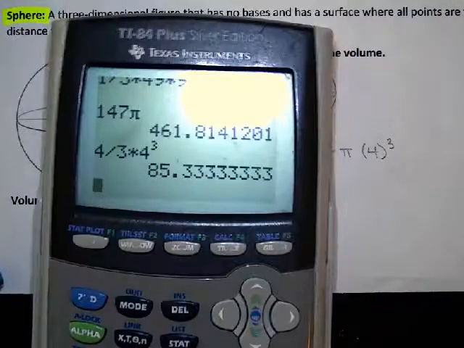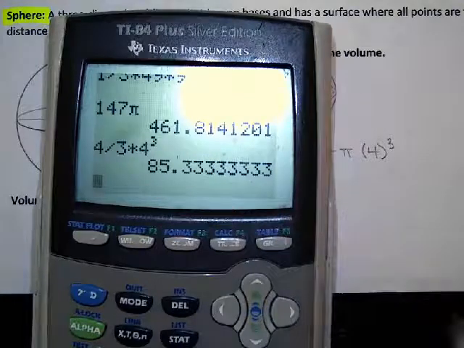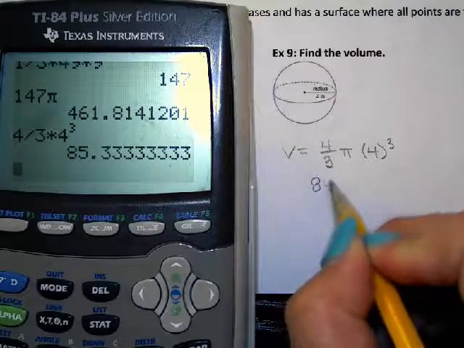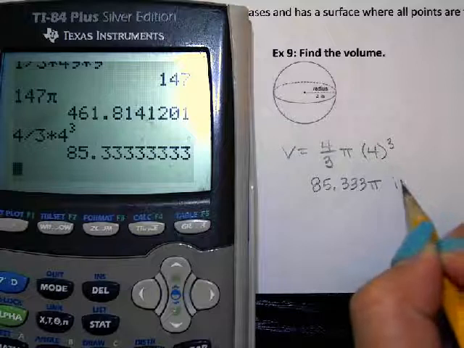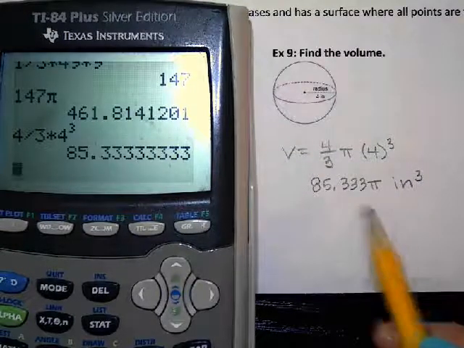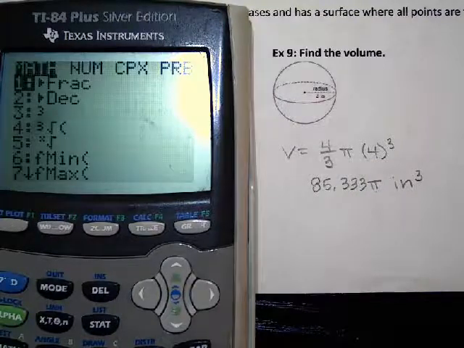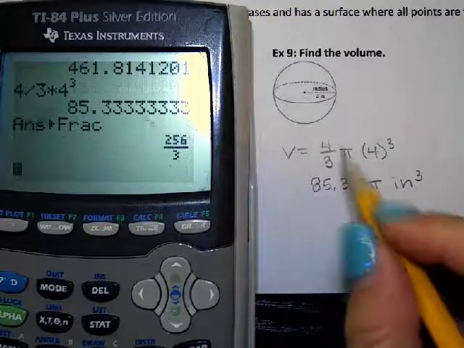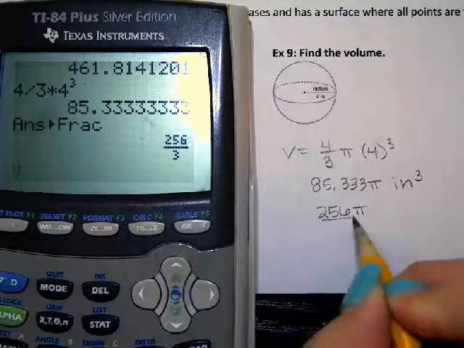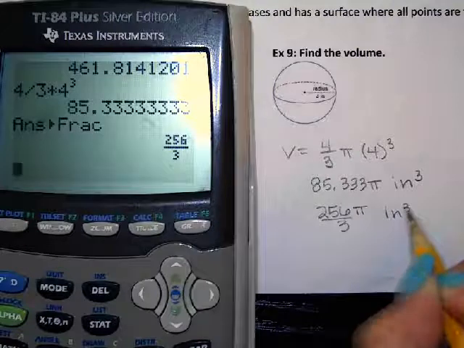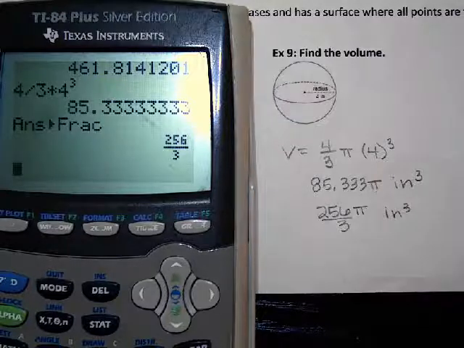And that's 85.33333. Depending on the resource, some different places would do like 85.333 pi. This to me is kind of a cringy answer because it's approximate with the decimal and then exact with the pi. So I don't like it when resources do this, but some of them do. I've seen them do it. I would prefer to write 256 pi thirds inches cubed. That answer to me feels a lot better because this is completely exact. I'm not rounding a decimal. I'm writing something that's perfectly exact.